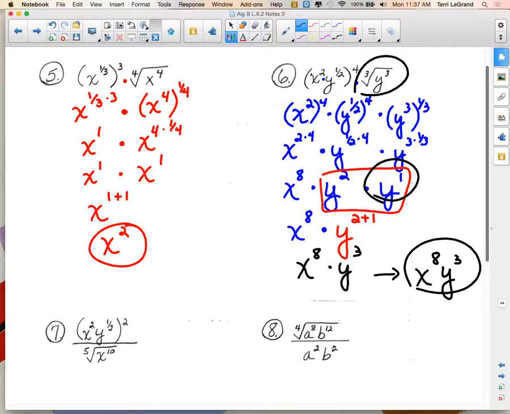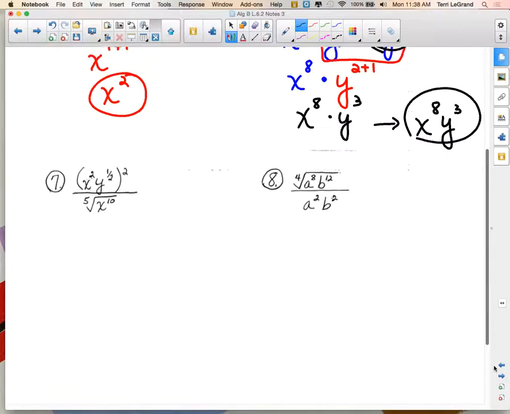I'm just afraid of what's going to happen. There's so much going on in problems like this that we're going to think we can do that sometimes when we really can't. Because could we have done that here? Here's what I'm afraid you might do. You might think, I can take that 4 now and divide it by 2, and this should then be x squared instead of x to the 8. Can we do that? No, we have to multiply, don't we? If we keep it all straight, but I'm just kind of afraid that might not happen. So you make the call, but just be really careful then, okay?